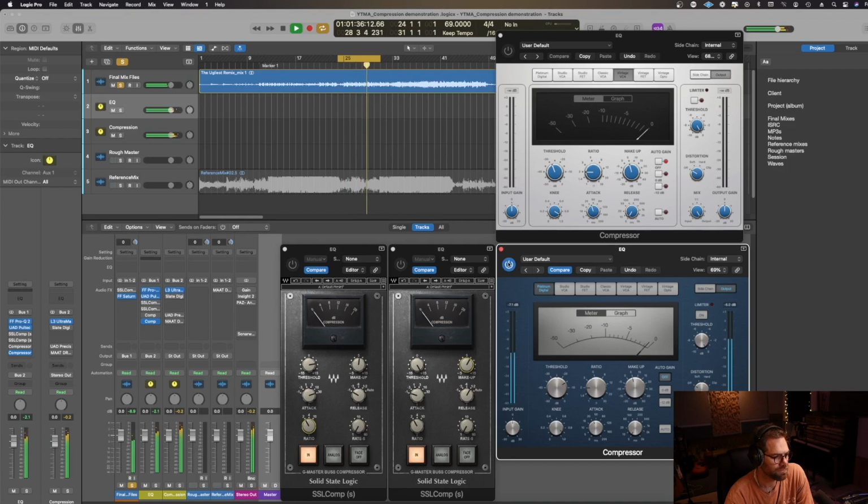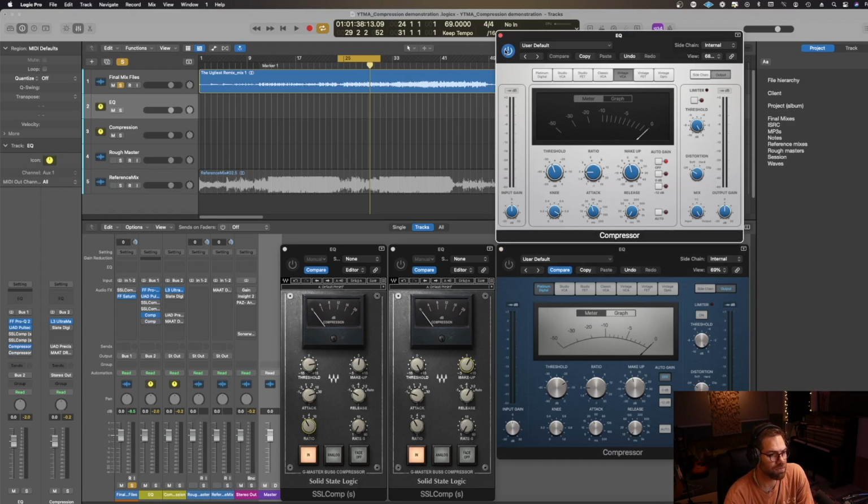'Cause all I'm thinking about is you. I'm not going to sit here and say right or wrong. All I'm going to say is that they're different, and I prefer to hear less of that pumping effect that is caused by this particular stock compressor. Now, if I jump to this one, it's a little less noticeable, but still there's a certain cohesion for whatever reason that I'm getting out of the Waves version than I'm getting out of the Logic version of the SSL compressor. Let's jump between these two.